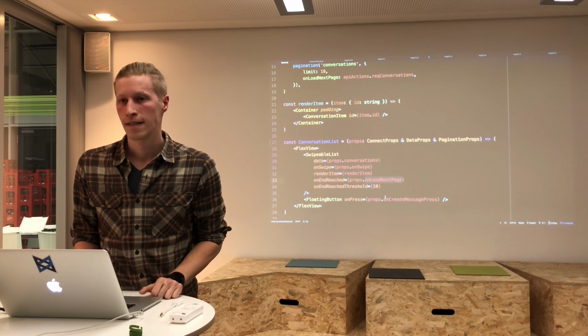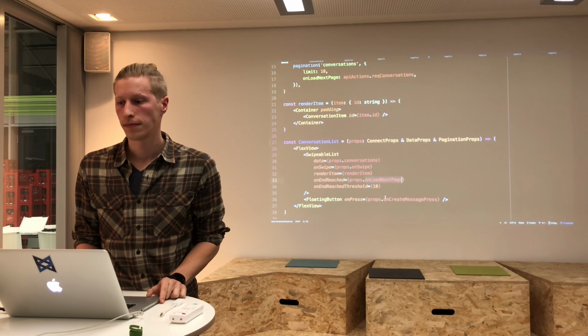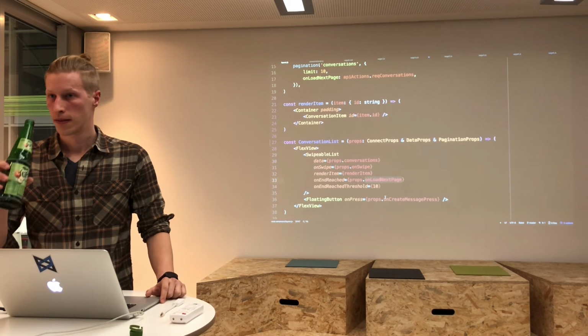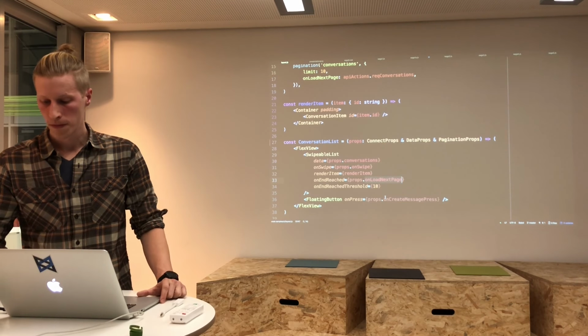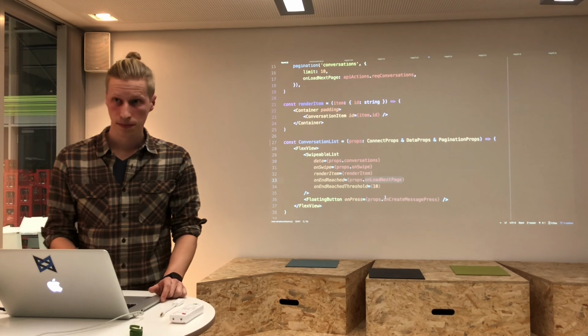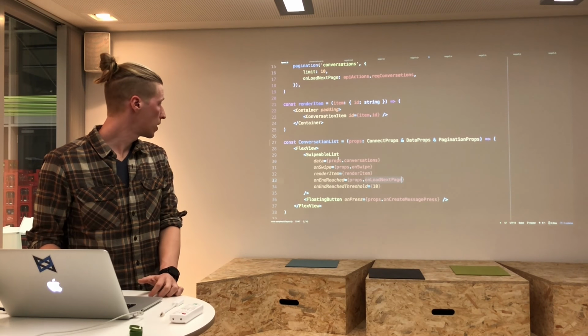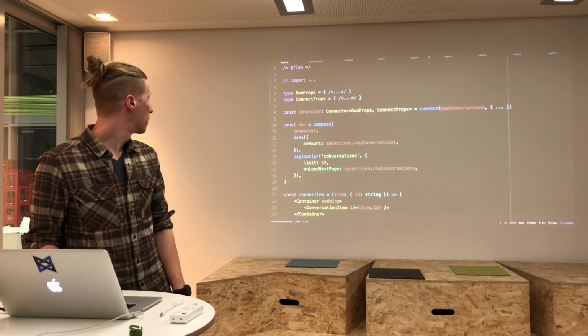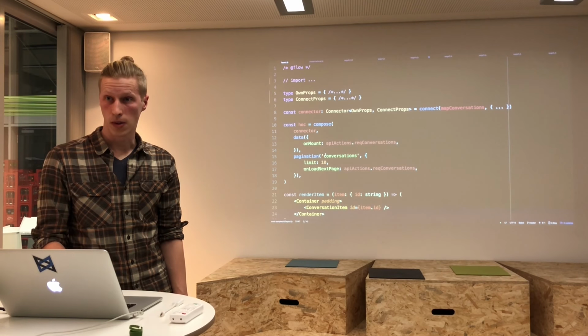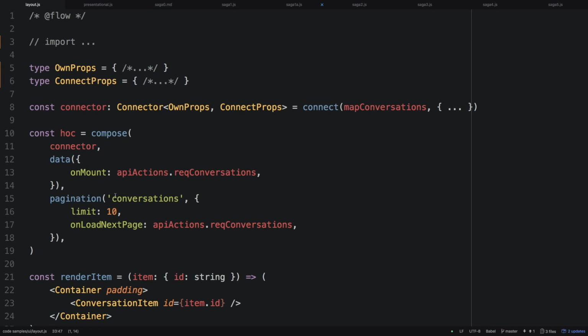On the same note, we currently don't use compose, but I'm interested in it. If you were to move the pagination at the top above the connector, would that work? In our case, yes. You could move the third argument to compose above the connector and that would work. Absolutely. Yeah, the order is arbitrary.